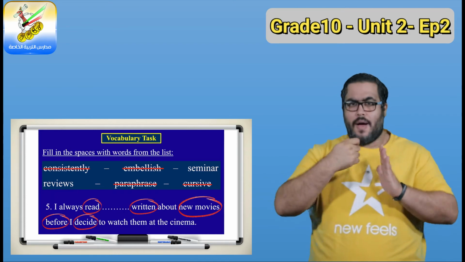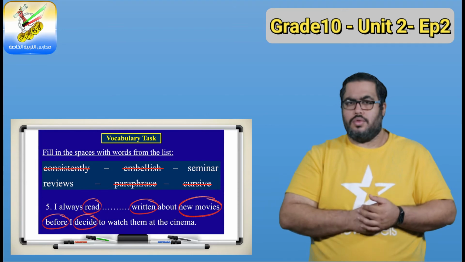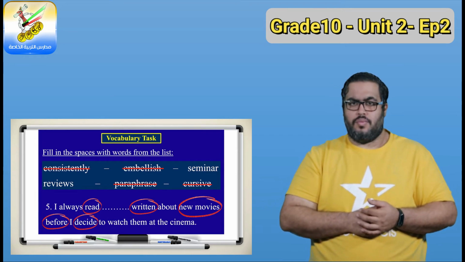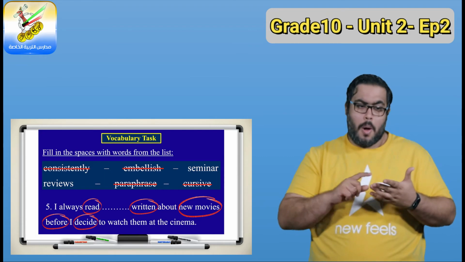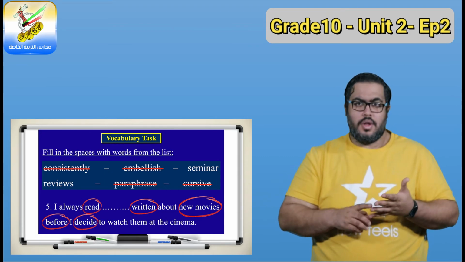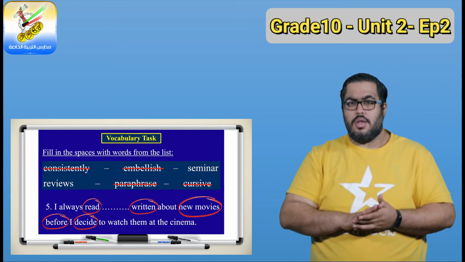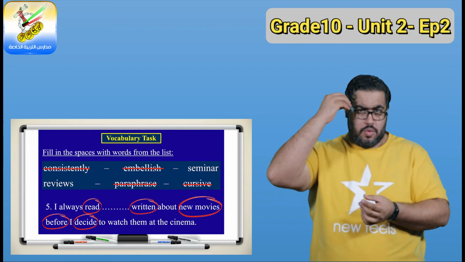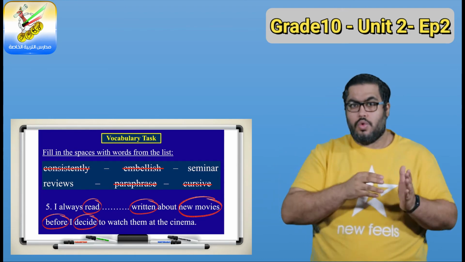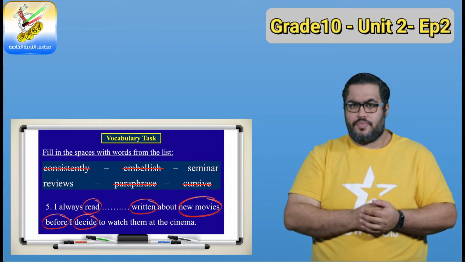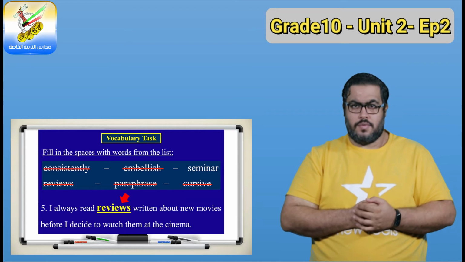The first one is read, the second one written, the third one is new movies, the fourth before, and the final word or the keyword here is decide. So combine all this information together, and based on your own experience when you want to go to a new movie, what's the answer here? Seminar or reviews? I'll give you a few seconds. The answer is reviews. We read them before we go into a new movie.